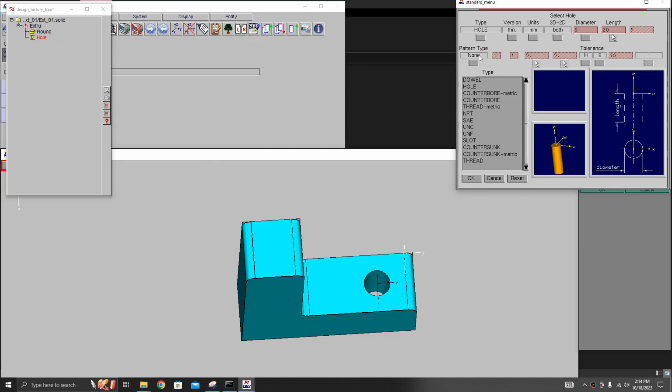Okay, so here I will create the pattern for this hole. Your pattern is none. So I'll click here and I'll give XY. You can try these 3. And as you can see, this is Y direction, this is X direction. I want the pattern in Y direction.